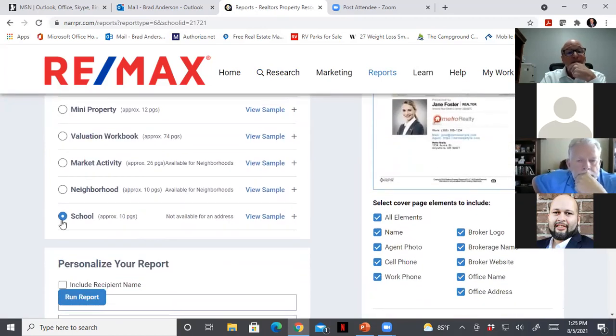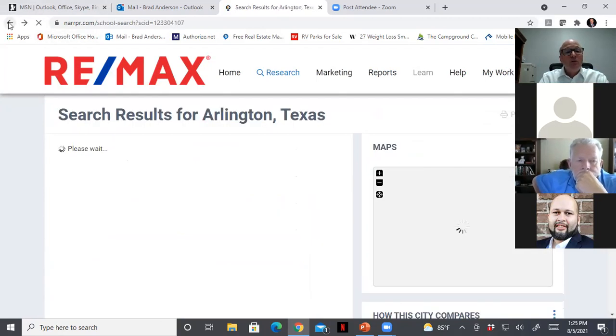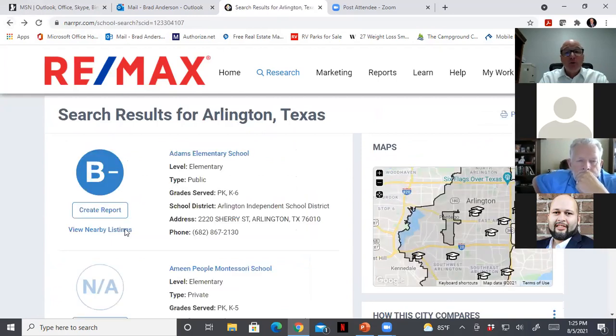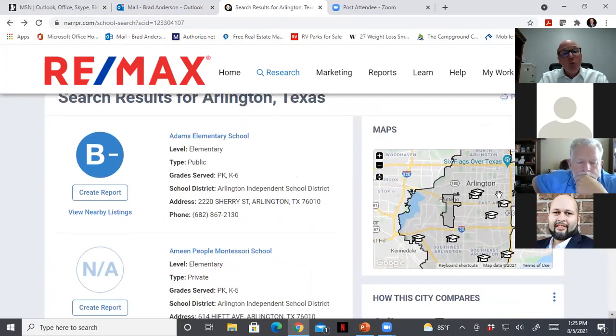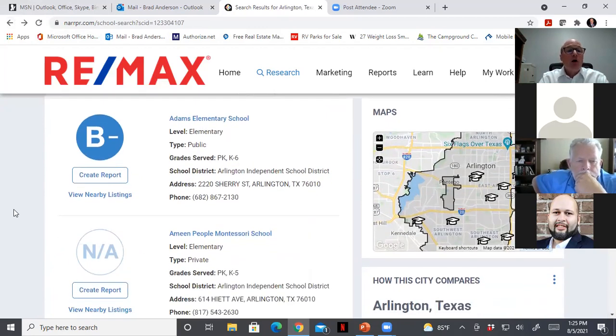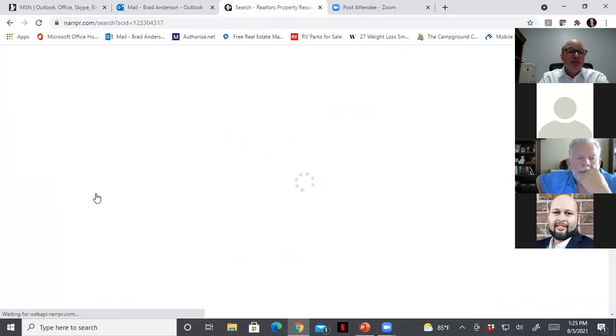See, schools highlighted, and it will tell you everything there is to know about that school, and it might be an eye opener for your client. However, what you're interested in is what homes are available near this school. And there's a link for that, view nearby listings.